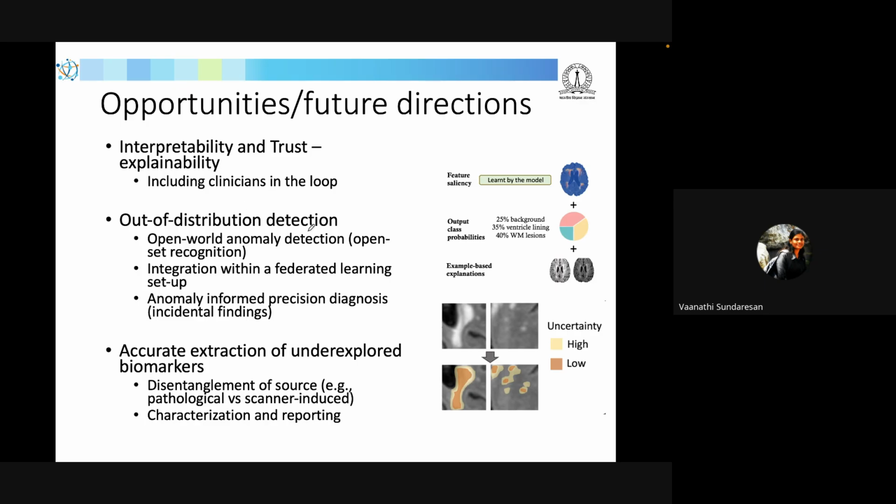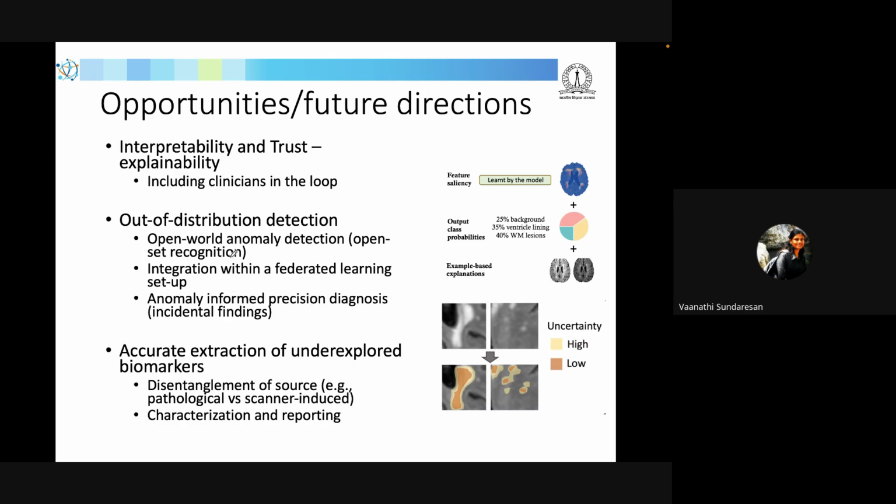And out of distribution detection, right? So if you are training a model to detect among five classes, the model is very good at detecting among five classes. But now, if you apply it on a new data set which has a sixth class, the model doesn't know how to react. The model will still classify that sixth class among one of those five classes, which is not what we want. So what we want to work on is an open world anomaly detection problem where we say we don't want this targeted anomaly. Detect any anomaly and then characterize it for me, whether it's in distribution or out of distribution, characterize any anomaly that is present.